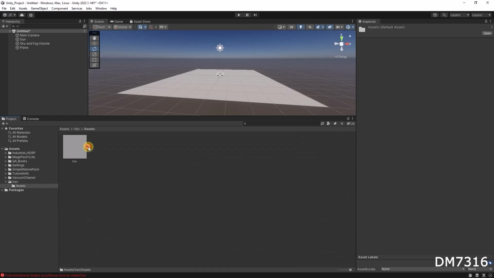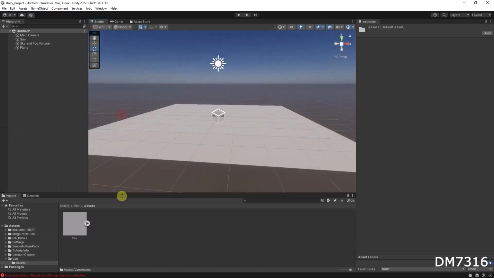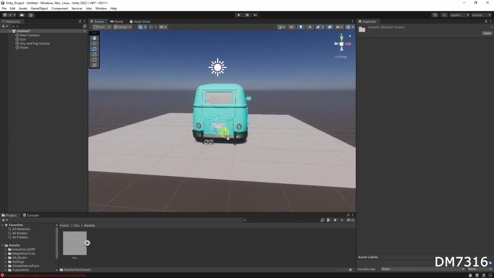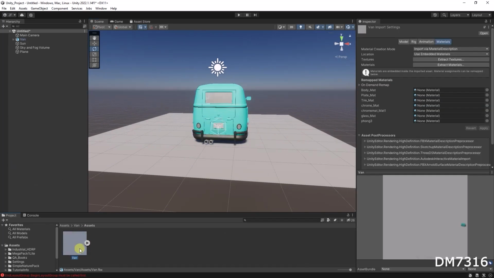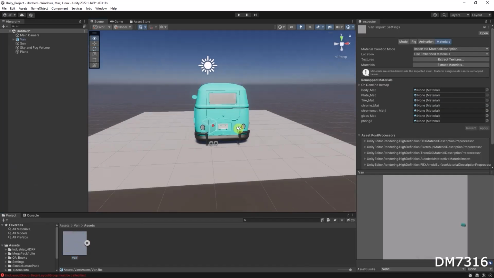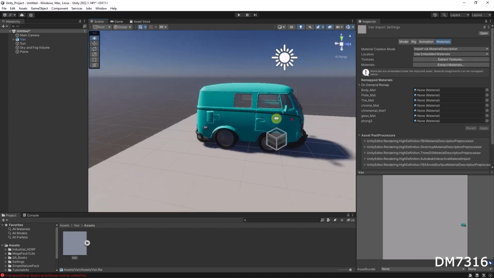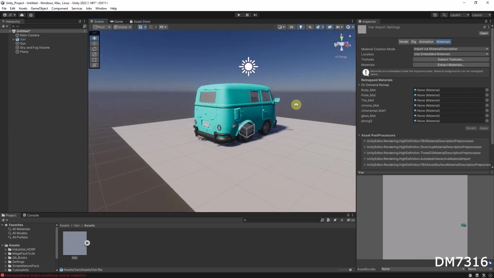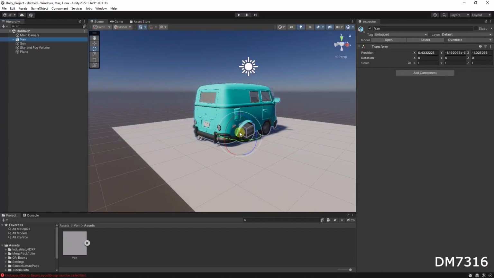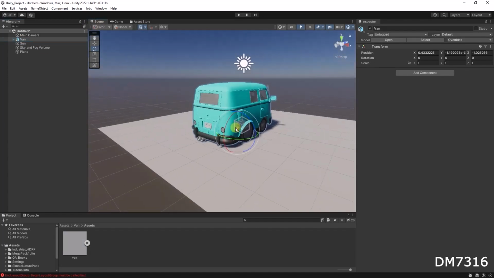So now what I can do is just drag and drop the van here. I still don't know why we don't see the thumbnail here. I will turn the van because it's not well oriented. Perhaps your pivot will not be here, but by default it's very often on center.